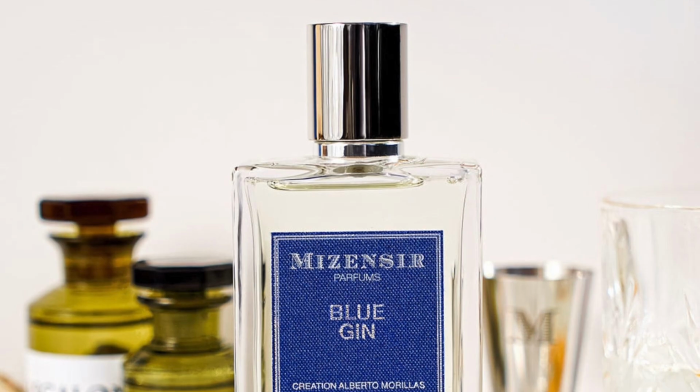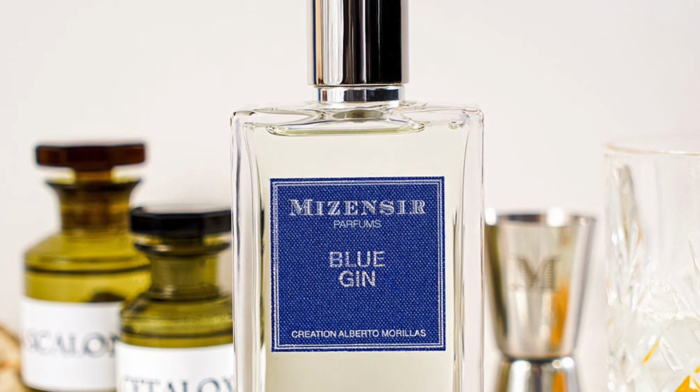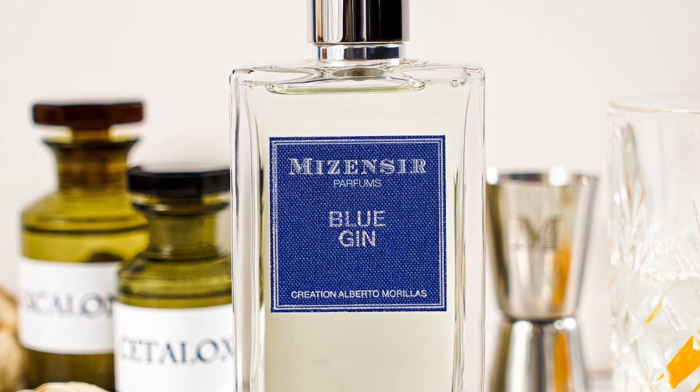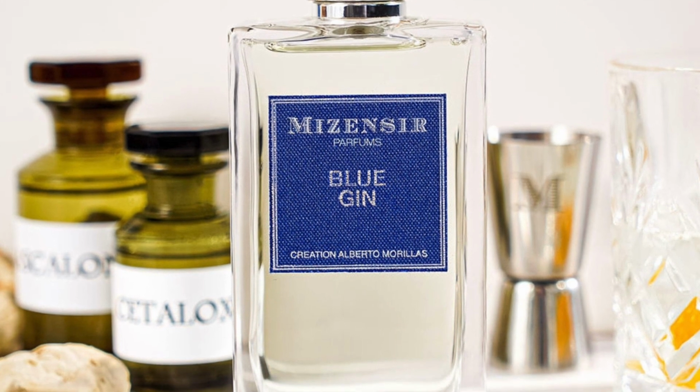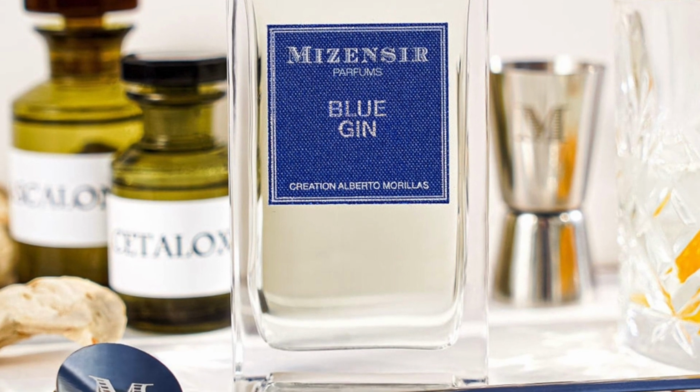So it's juniper berry, mandarin orange, Sichuan pepper, black pepper, cascalone, which is basically a fresh aquatic note, Irone, which is iris, Cetalox, which is Ambrox, and Tonka. So yeah, anyway, it's very sharp and metallic. As I said, it's very, very ice cold. It wears perfectly in the heat. It's very, very refreshing, but you gotta like the kind of bitterness here. There's a little bitterness, not as bitter as the Cologne de Figuier, but there's definitely some bitterness here, but it's all about this very, very metallic experience, like steel, very, very cold steel with Blue Gin. So Blue Gin at number 7 is quite fresh.